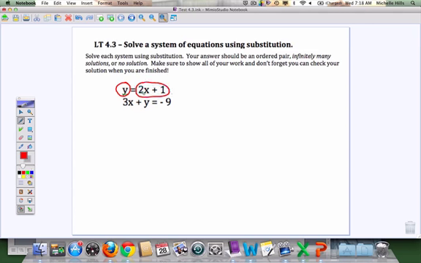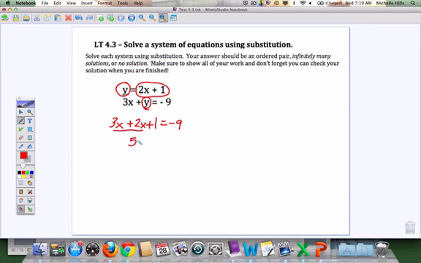So even though they don't look anything alike, wherever I see y, I can put 2x plus 1 in its place. So I go to the other equation, and where I see y, that y is going to become a 2x plus 1. Now normally I substitute inside parentheses, but it's like a plus 1y. And if I multiply positive 1 times 2x plus 1, it's still 2x plus 1. So I don't need to use the parentheses in this case, but I could if it made me happy. Once I get this equation, notice everything in this equation, the 3x plus and the equals negative 9, all came down into the final equation, but the y was replaced with a 2x plus 1.